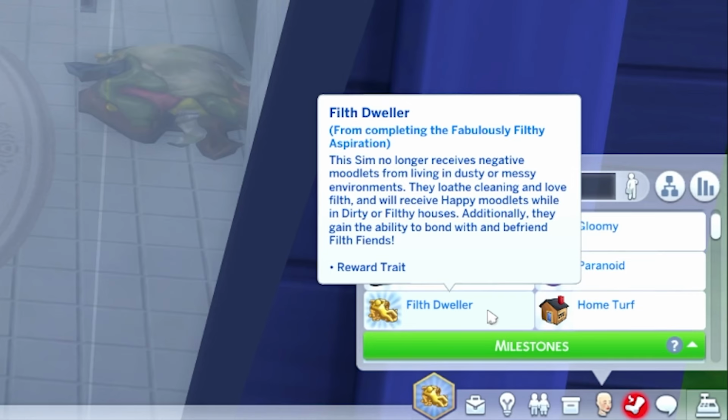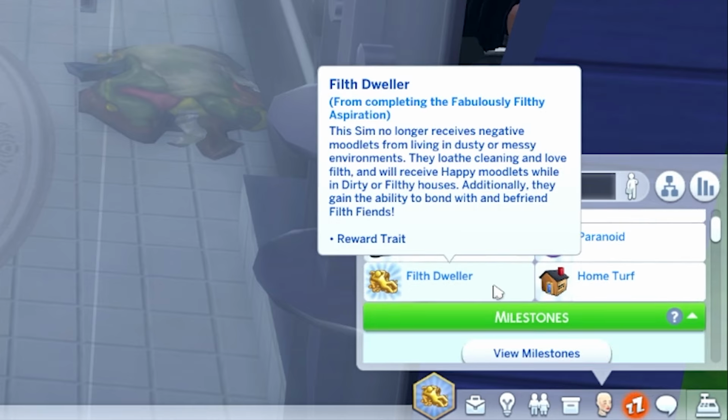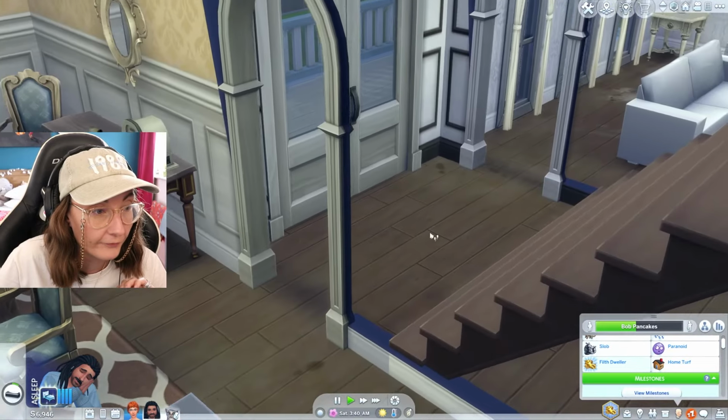was born. This sim no longer receives negative moodlets from living in a dusty or messy environment. They loathe cleaning and love filth, and will receive happy moodlets whilst in dirty or filthy houses. Additionally, they gain the ability to bond with filth fiends.